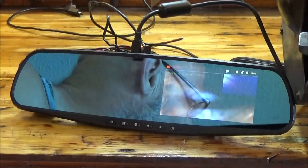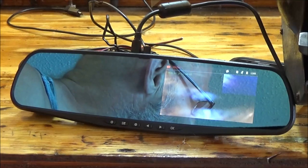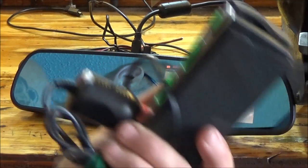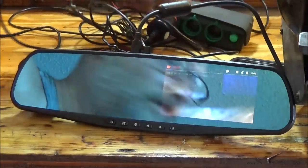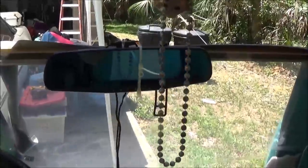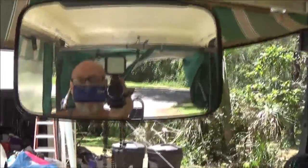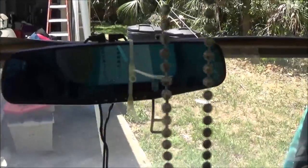We'll drive around the yard. Let me get that stuff hooked up - I'm going to change the battery in this camera that we're using to film, get everything hooked up and set up ready to go. Okay guys, this is my temporary setup because the straps will never go around that mirror, and it's pretty wobbly.